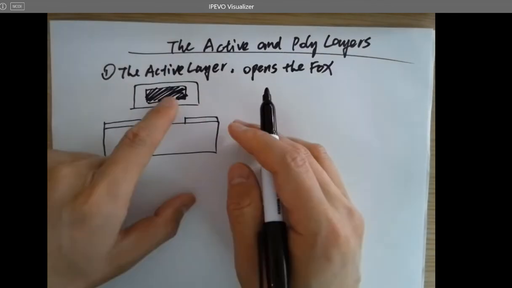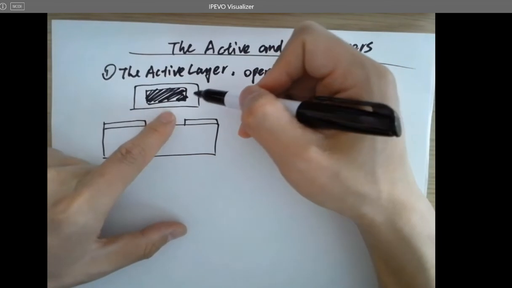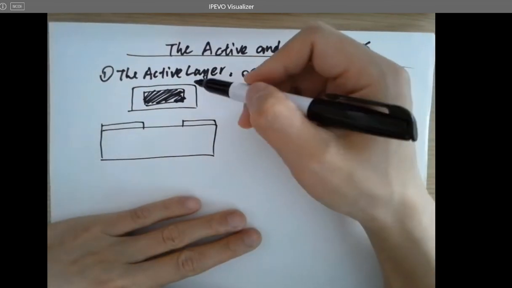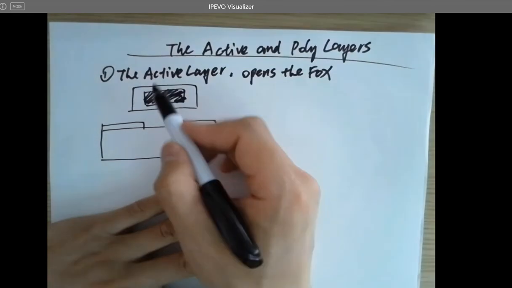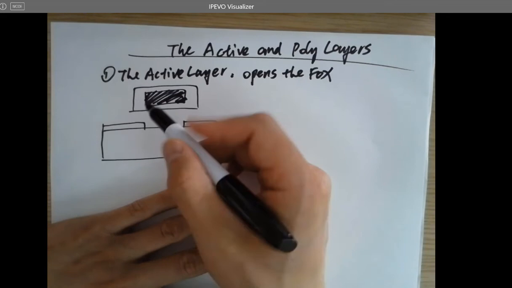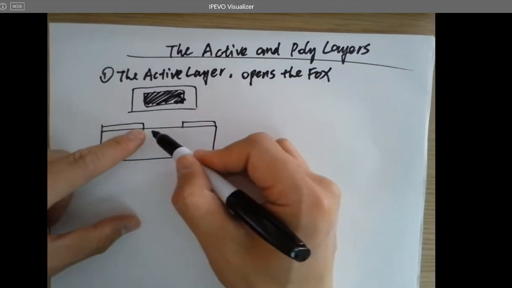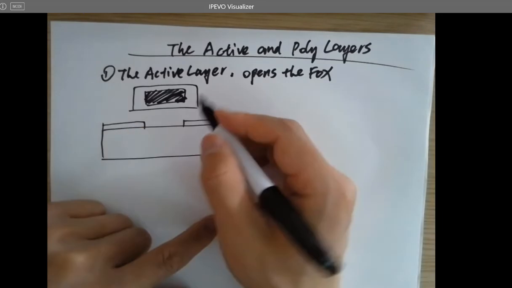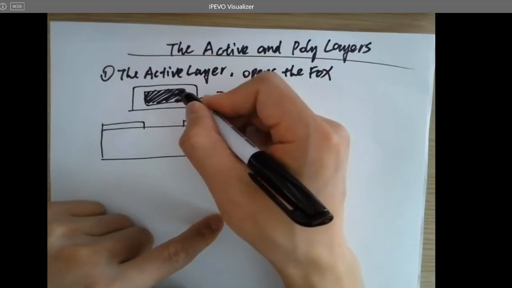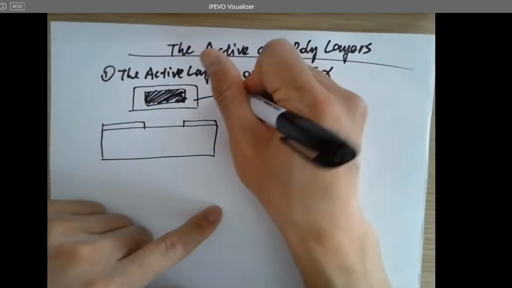So you can see the active layer from the electric VLSI library. You can directly grab it and size it in different dimensions. So what this does is, for the active layer, which is this shaded area, it's going to define the area to dope that N plus or P plus into the P substrate. But there's another outlying layer, which is larger than the active layer, which is called P select or N select, depends on the material. Let's just call it P select.